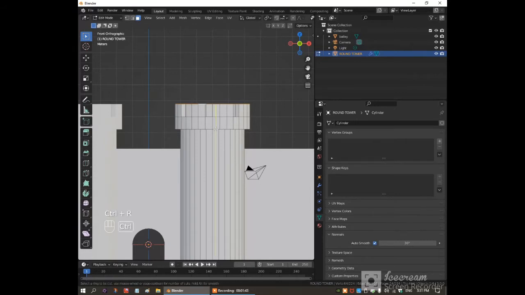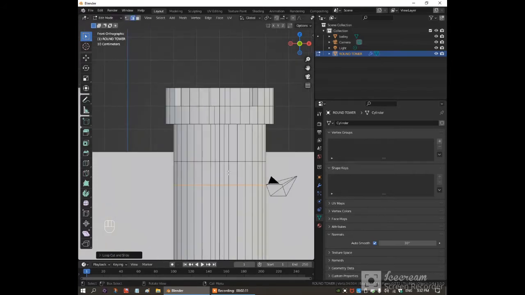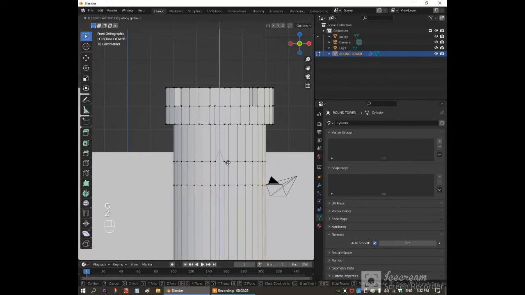We're going to add a loop cut, hold Control, press R, left click twice, and then another one here, hold Control, press R, left click twice. Let's add a couple of horizontal loop cuts, hold Control, press R, left click, move this up. Okay, let's add another loop cut with the cursor over here, hold Control, press R, left click once, another horizontal loop cut, move this up to here. Now we can go up here to top left and click on vertex select, or press 1. Select this vertex here, the one that's on the middle vertical line, and then the top line here. And let's move this up, GZ, move it up like this.